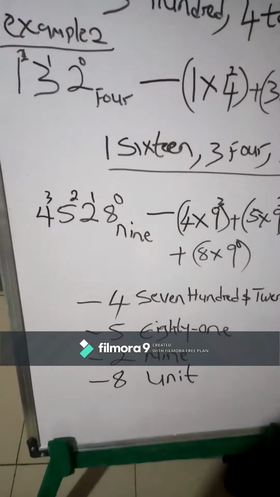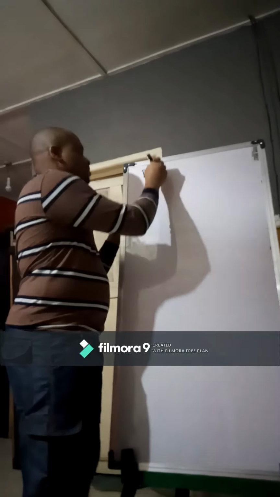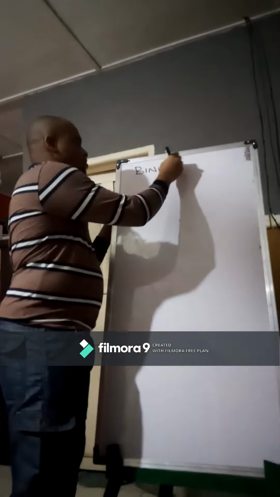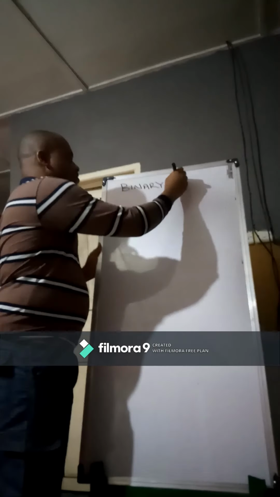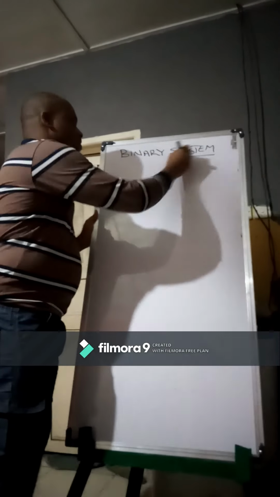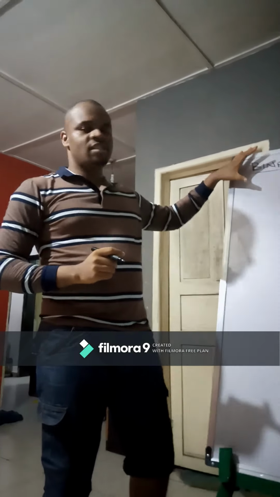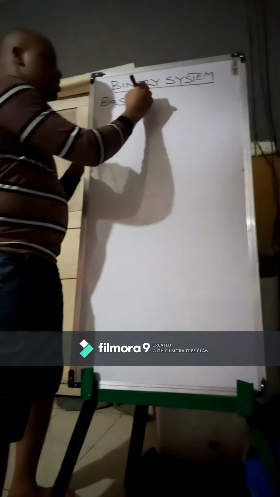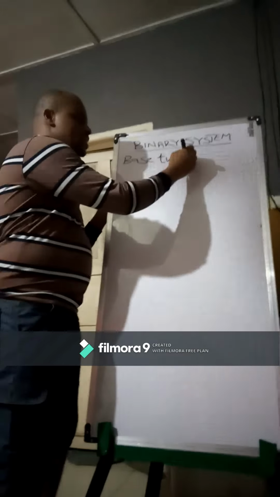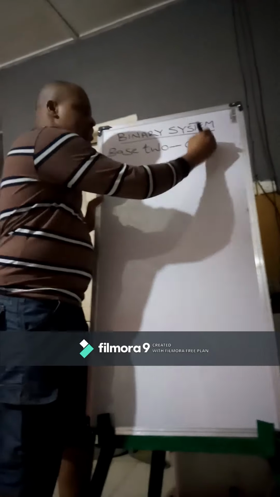So we took 3 examples. This lecture will be looking at the binary system. Recall that when we're looking at the number bases, we say the binary system is a number base counting in base 2. And remember that the only numbers you can see in base 2 is 0 and 1.